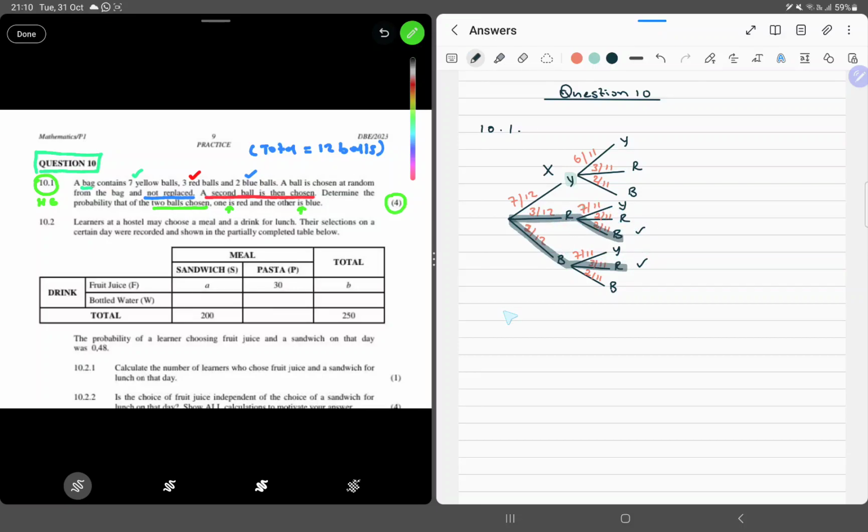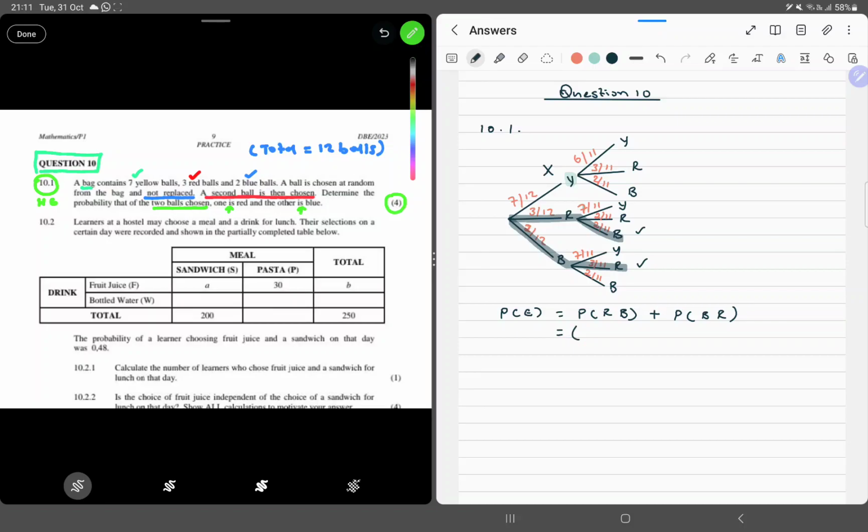And we know now that the probability of the event is going to be either that arm, and when we're going up the arms, we multiply. So it's going to be either the probability of red followed by blue, or, now an or in maths is a plus, the probability of first getting a blue ball and then a red ball. So that is how we calculate this.